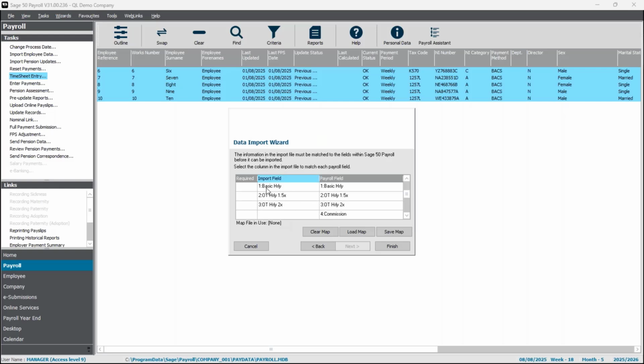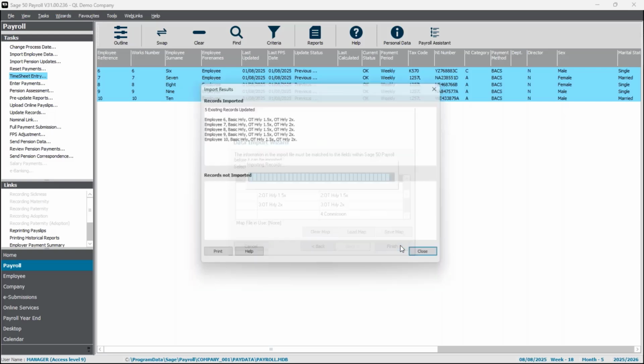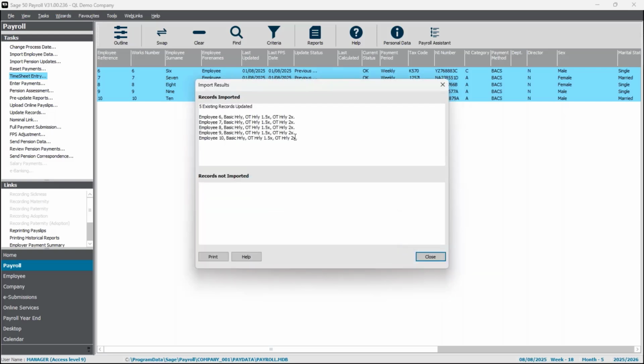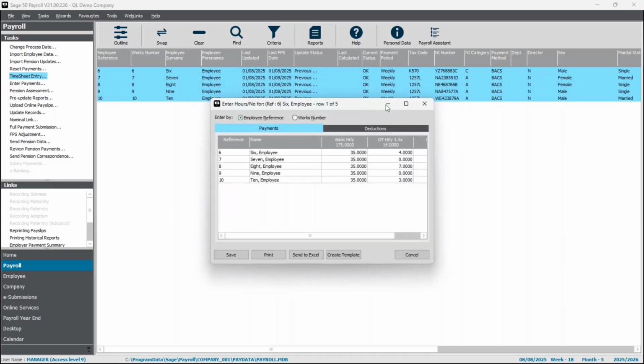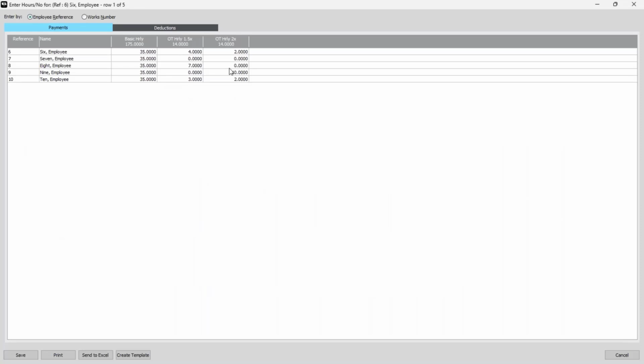So the advantage of using the template is it maps automatically to the payroll field it's expecting. If I click onto finish, that's imported the records. You can see it's updated these values. If I jump into timesheet entry now, these are the hours that were shown on that spreadsheet.